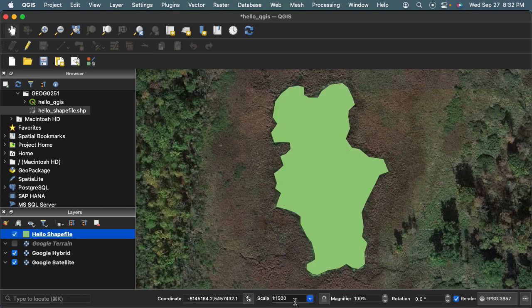And then the third thing is the map scale. So how do map scale, detail, and accuracy relate to each other?